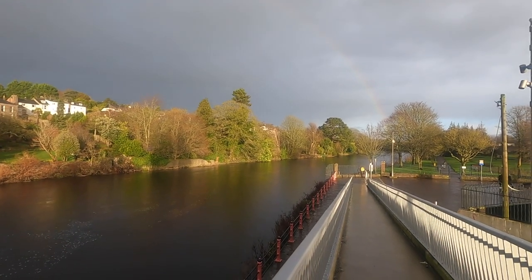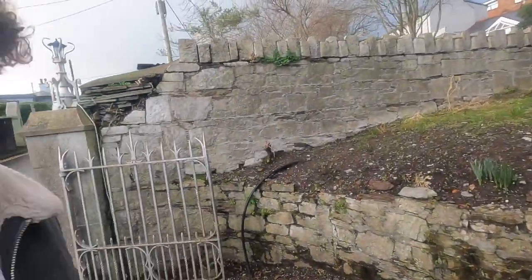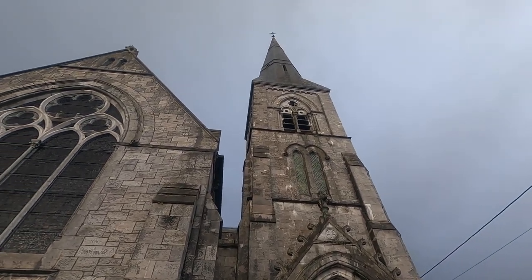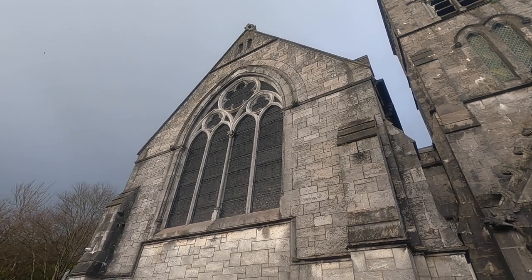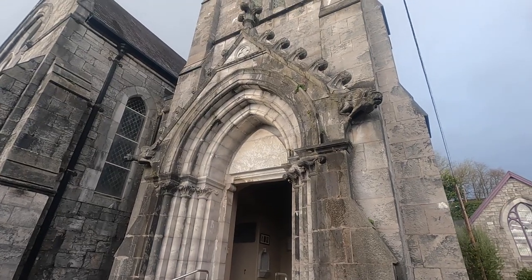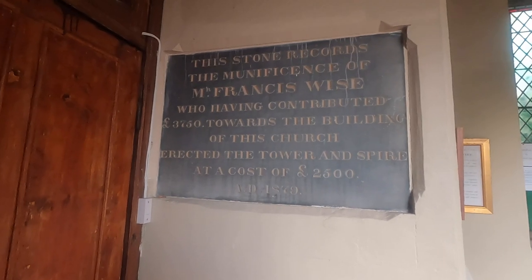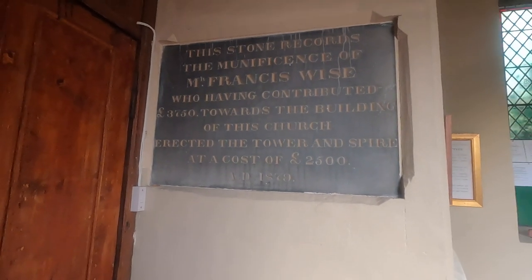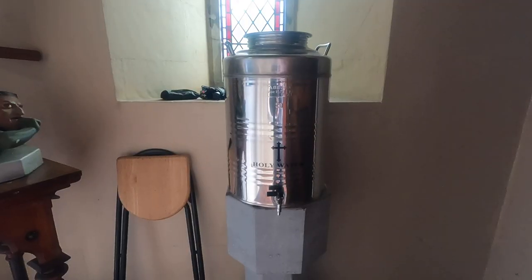Beautiful settings of Cork City — Our Lady of the Rosary Catholic Church. This isn't actually where I was intending to go but it's close, and why not check it out when you've got this beautiful spire here. Oscillation points again in the main focus of the central building, two gargoyles — which we spoke about in part one being connected to water. Francis Wise, having contributed £3,750 towards the building of this church, erected the tower and spire at a cost of £2,500 in 1879. Holy water — you can't get any holier than the living waters, the springs, the old world springs that seem to be vanishing at a rapid rate.